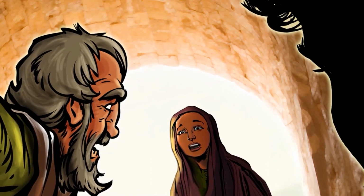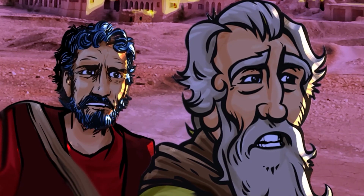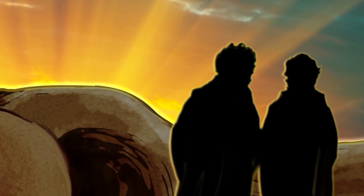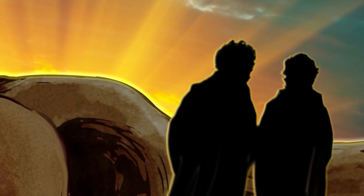They have taken the Lord out of the tomb, and we don't know where they have put him. Peter and John raced ahead to see what had happened. The tomb was empty, just as Mary had told them. The linen cloth that had been wrapped around Jesus' body lay limp on the stone. Confused, the men left, but Mary had reached the tomb again.